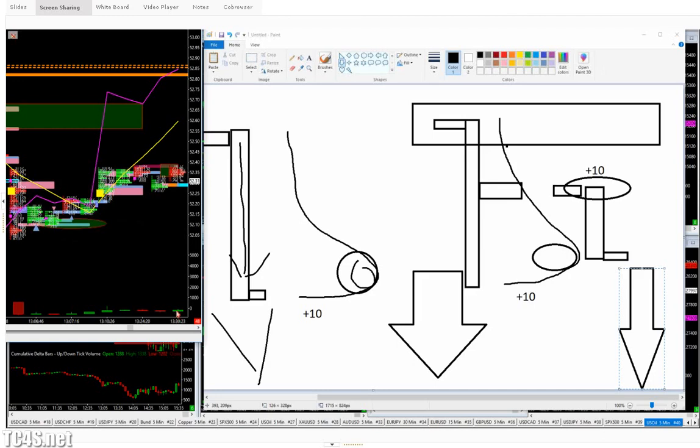And if it's a red candle, it must have been at a lower price. The close must have been lower than the open for it to be a red candle. The close must be lower than the open to be a red candle. So the simple narrative is that the market maker went short on a down candle.